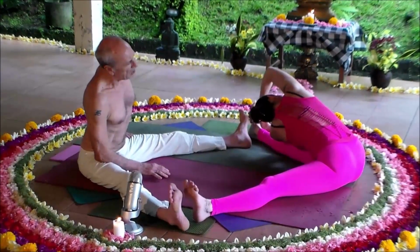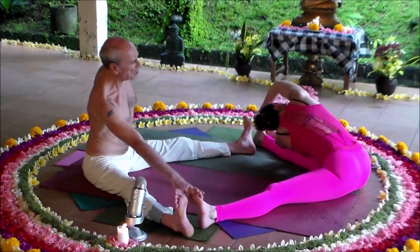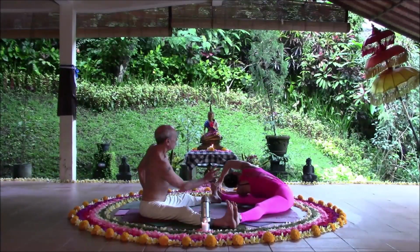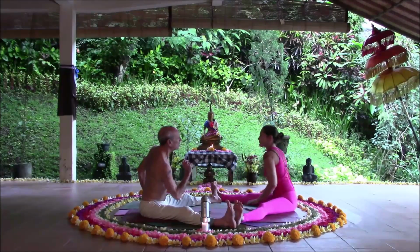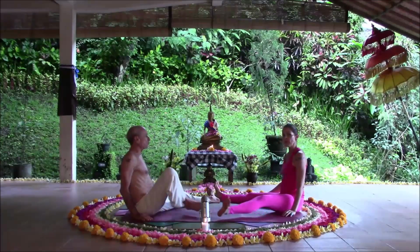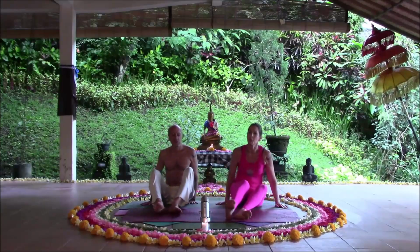On the inhale, we're steady. On the exhale, pulling out and around, both legs are reaching out. And one more breath. Exhale and reach around and complete this position. And as you do so, allow yourself to draw the legs back together and shake them out.